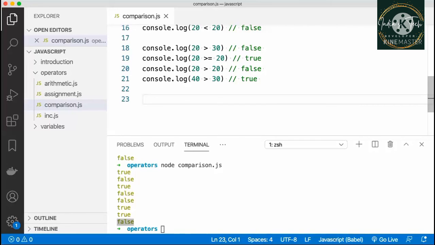Now, the amount of discount that has to be given to a user, they'll give you some statistics. They'll say that, okay, if the bill amount is 1,000, then you would want to give the user a 10% discount. If the bill amount is 5,000, then you want to give the user a 25% discount. Now, here is where your comparison operators fall into place.